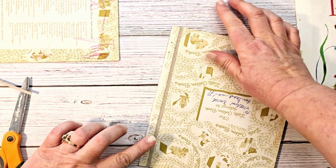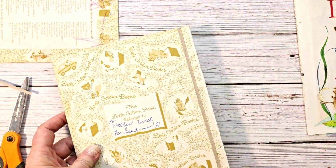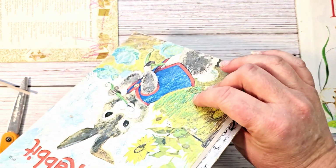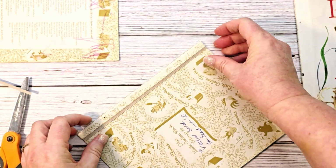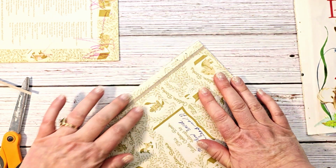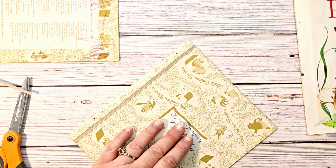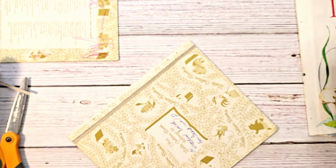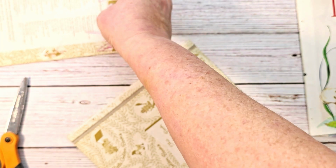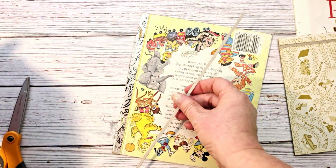And then what you could also do is add another piece of paper on top of that. Not sure if that's what I will do or not. Maybe. Might just go ahead and do that, I think, just to make it a little more stable. Oh, I have one more. I'll let that dry for a little bit and do this one.